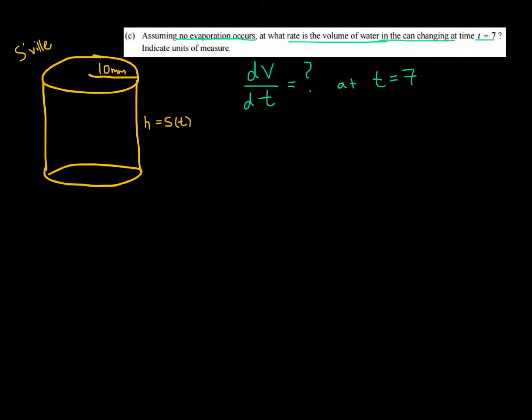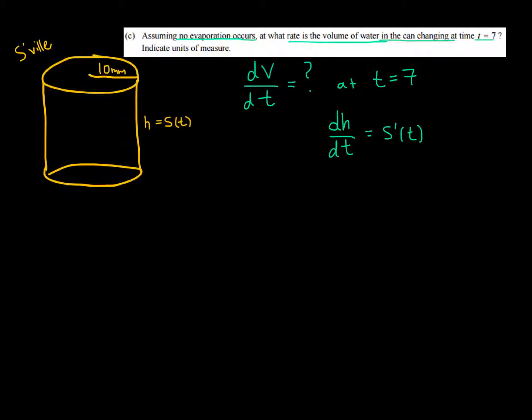So if I look back, I'm trying to determine, well, what rates of change do I know? And I'm thinking about the options here. Well, the radius is exactly constant. The only thing that's changing is the height. Do I know dh/dt? Do I know the rate at which the height is changing? And I do. That is exactly S prime of t. So I can write a function relating height and volume, and then when I differentiate, I'll be able to have an equation with a rate of change that I know and the rate of change that I seek.